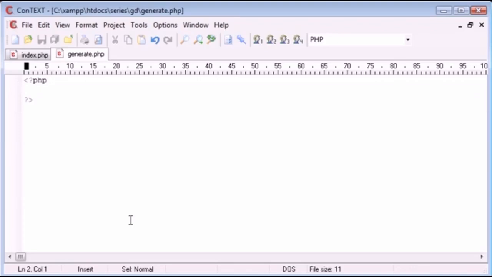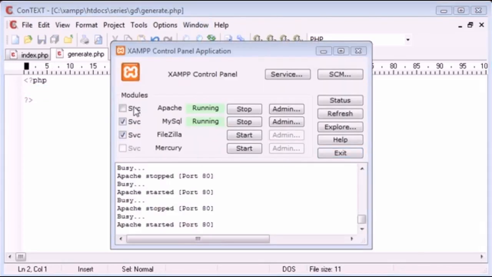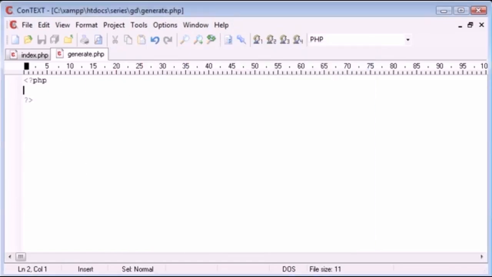Now, if you don't already have the GD library installed, or you don't think you have it installed, follow along with the tutorial and see if you have any output. Alternatively, you can use phpinfo to check whether it's installed. Now, if it's not installed, I do recommend you use a package such as XAMPP anyway. This will already include the GD library in your PHP installation. Otherwise, head over to Google for it, and you'll be able to download it.